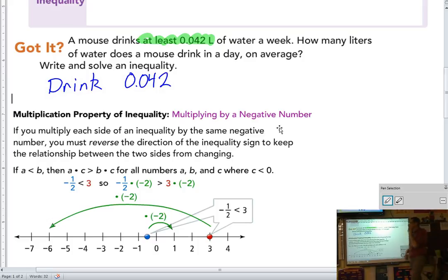Okay. So if it's drink at least, it could be equal, or, Ellie? Especially if we're talking about hydration. Do you think you want to drink a certain amount or less? Yeah, so they drink greater than or equal to. You have to divide it. So what are we going to substitute here? You substitute the drink with 7. Divide by 7. We have to set it up to divide by 7. Okay. So you have to tell me what we're subbing in for drinks, because I agree with you.